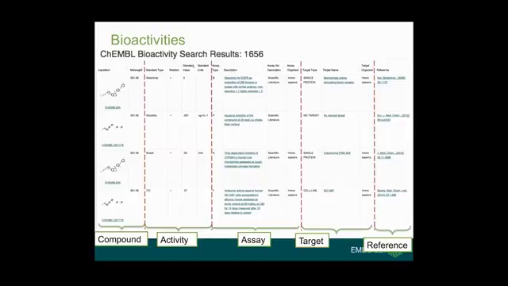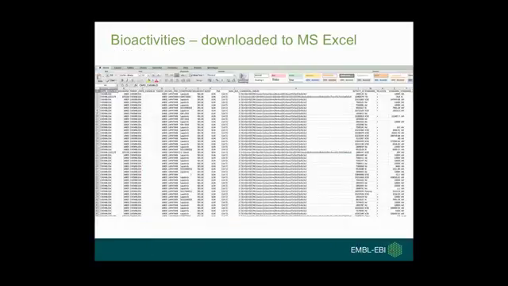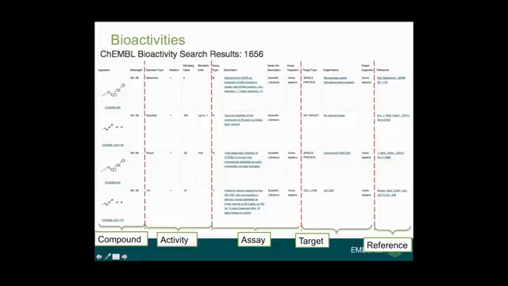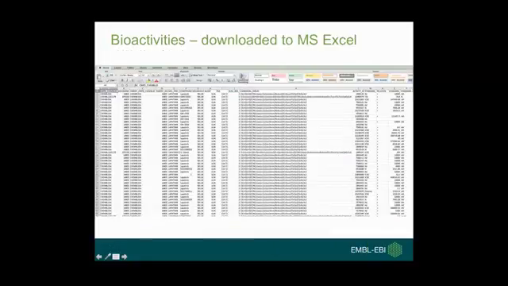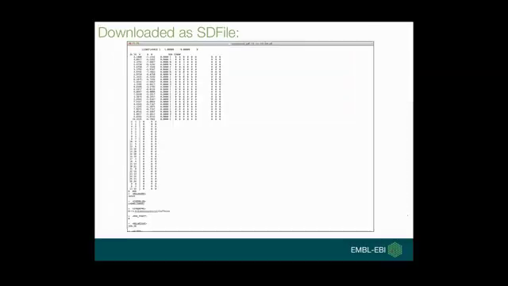Before I do another poll, I'm just going to show you that you can also download the data to an Excel file. All the data that you've just seen on this screen would be transferred into an Excel file, which can then be manipulated, used in other programs, and mined for useful information. You can also download the structures as an SD file, so if you're more chemistry minded and more interested in the structures, you'll see that you have the compound information in there as well.